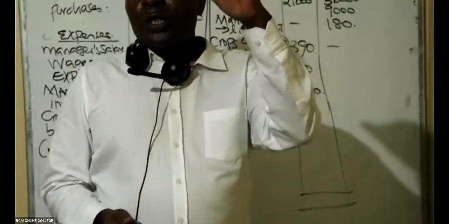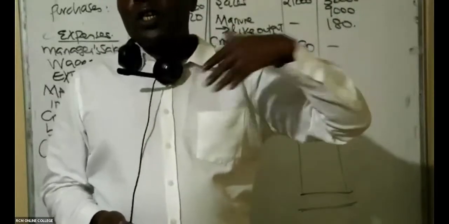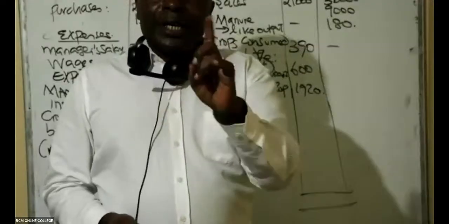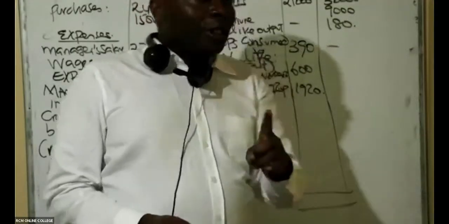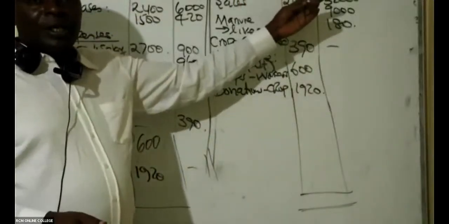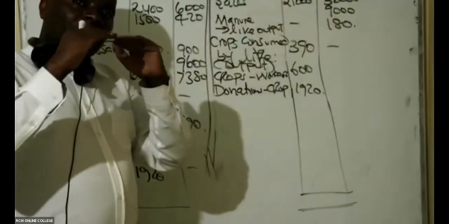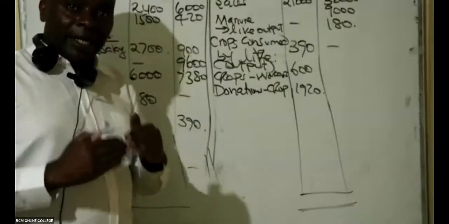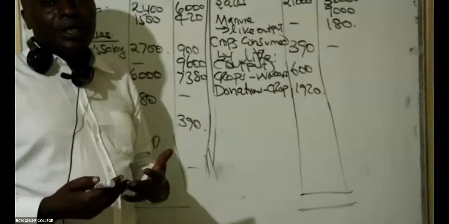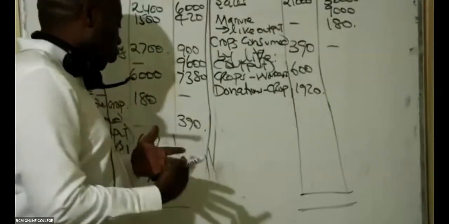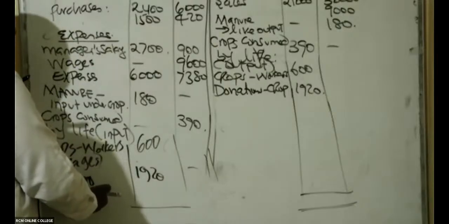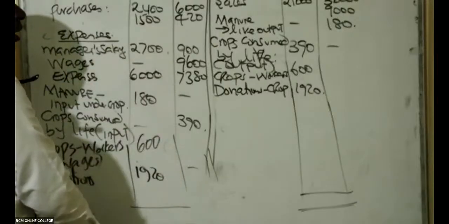So even here we have donated crops. Crops, of course, have gone out. So whenever they go out, you must always do what here? Credit. So you credit here to show that crops have gone out, otherwise you're going to have an overstated crops account. So we must credit to show that crop has also gone down. But again, remember, according to IFRS, all donations shall be expensed. So come to the expenses part under book the donations, under the crops.